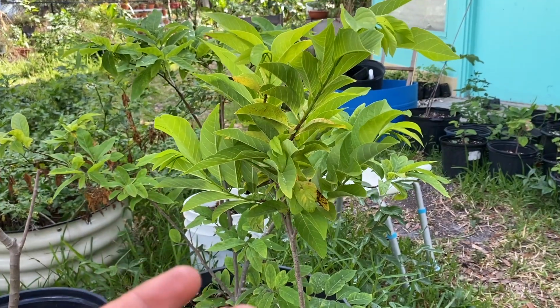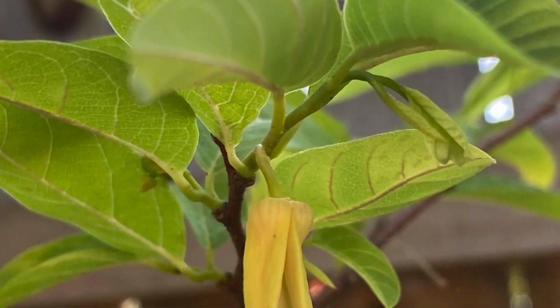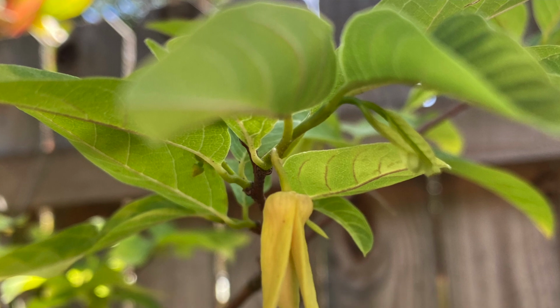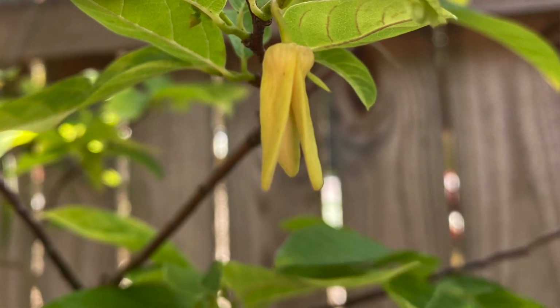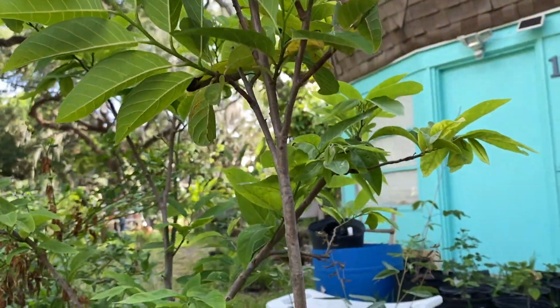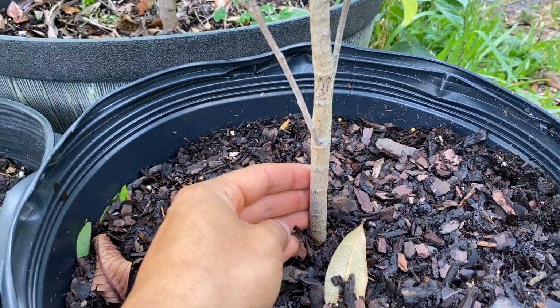And also I've actually gotten the flowers of the Thai golden sugar apple, and they're very yellow, and I'll actually show you a picture of that on the screen now. The flowers are very yellow, and they're actually kind of beautiful because I believe that's how the sugar apple will look. It'll be very yellow, but as you see, the sugar apple still has a while to grow, maybe another year or two in the pot, just until it actually gains some good vigor and roots.